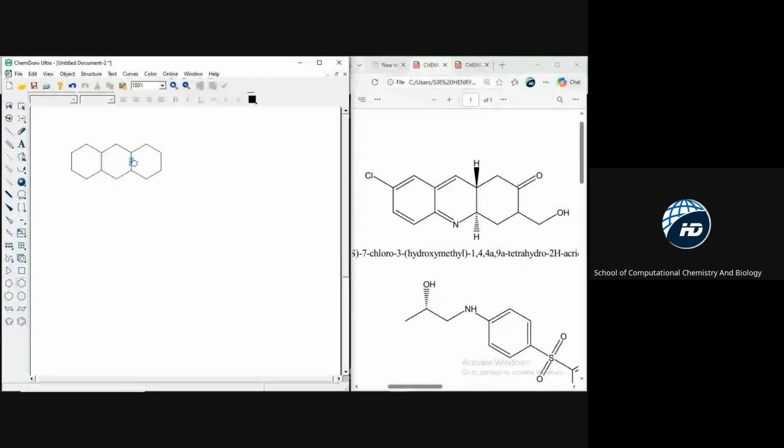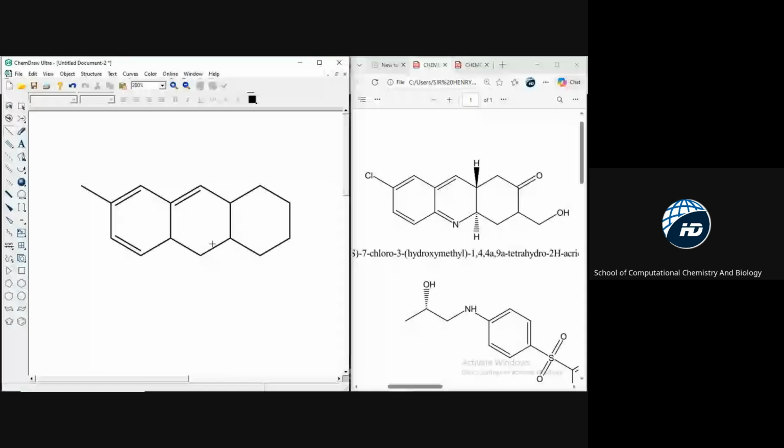Then pick up your single bond here, a double bond here, a double bond at this point, a double bond at this point.